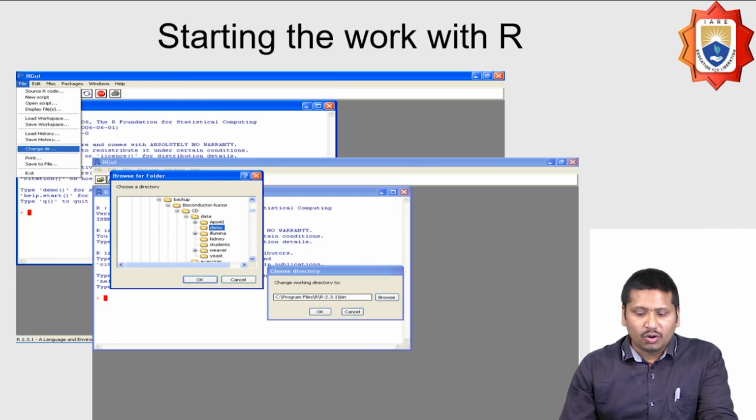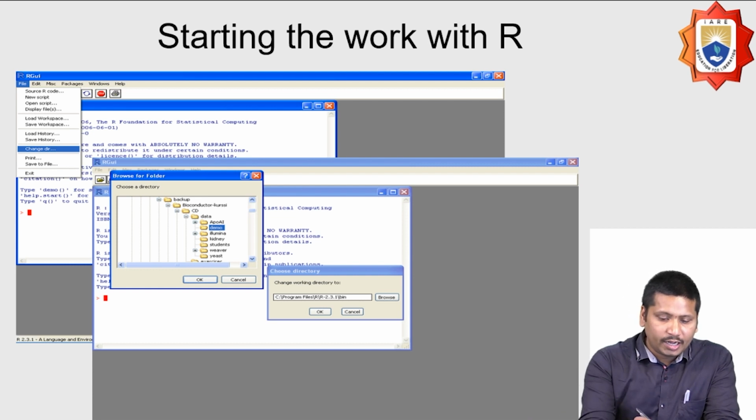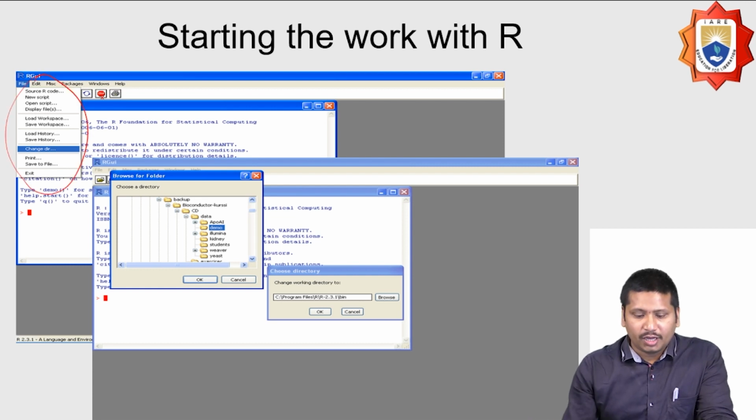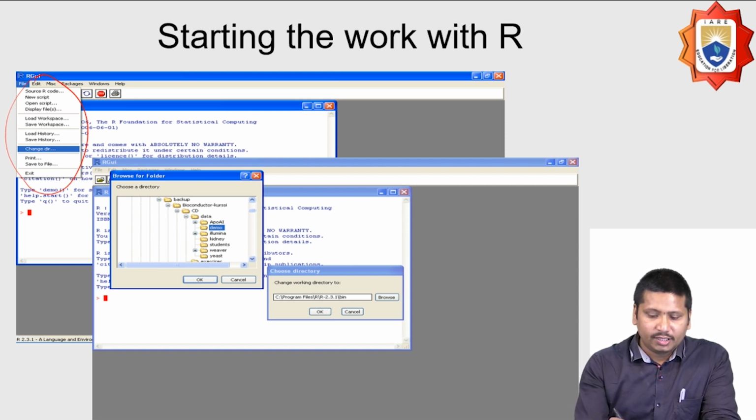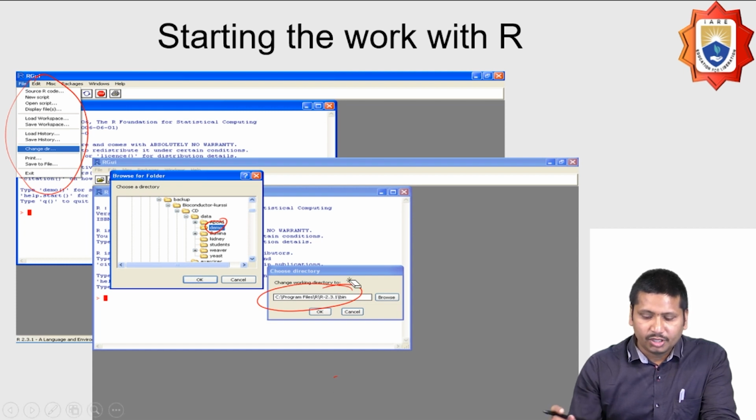So, start working with R. Once you open this, we get a tab like this, and from that we can click on the directory, where we can extract that demo and set the directory. The working directory should be program files, in a similar fashion to how we set the bin directory in Java and C programming.